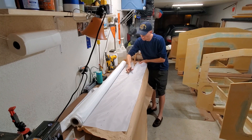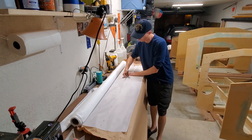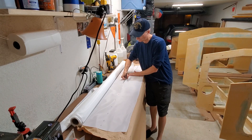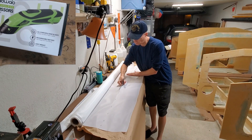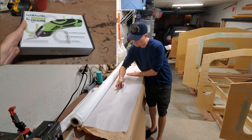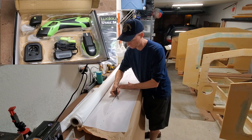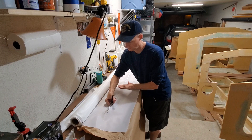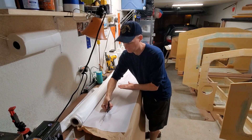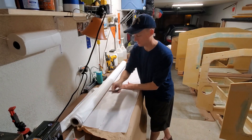I finished cutting up all these fiberglass pieces and then went to check my front door and noticed a box from Amazon there. Some kind person had sent me this fabric cutter cutting tool. He left a note: 'This changed my boat building life, enjoy, and thanks for sharing the adventure — from Dan C.' Well, Dan, thank you very much, this is going to help me out a lot. I've still got a lot of fiberglass to cut.